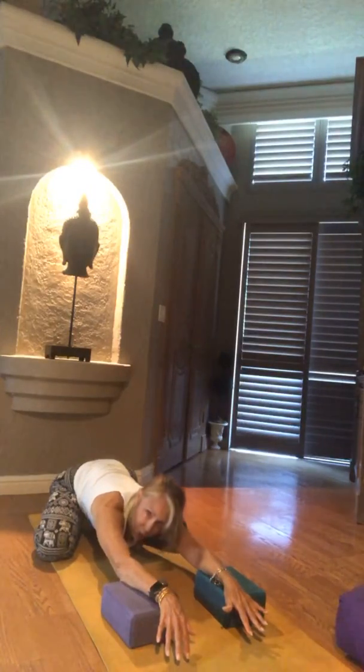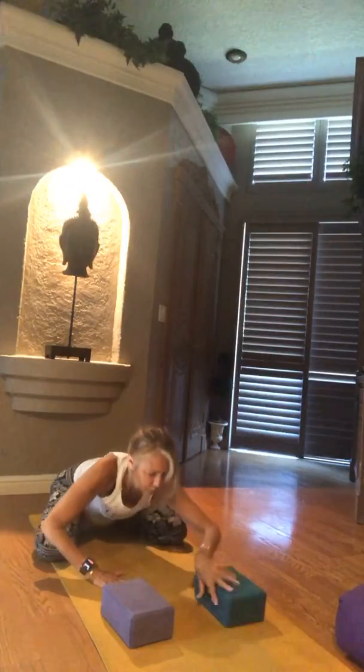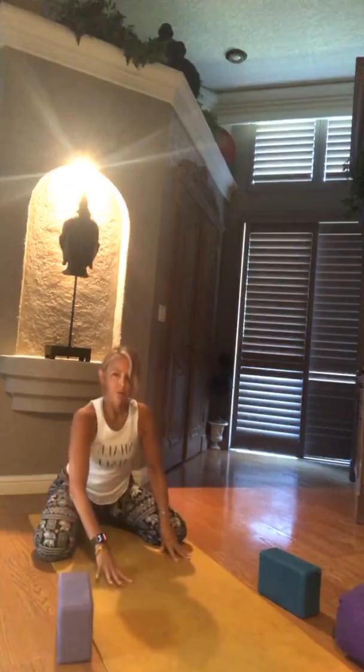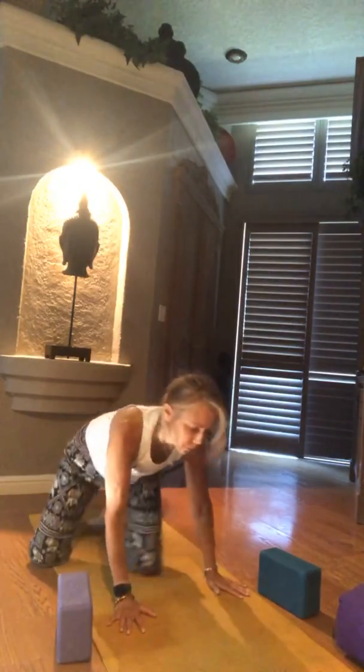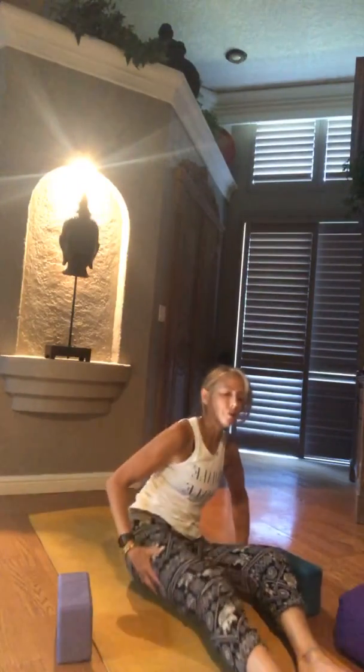When you empty out your next breath, bring your hands back, move the blocks or if you had anything in front of you, and lift yourself all the way back up. Good. Let's swing our legs around so we're facing the front of our mat and move a little bit forward.